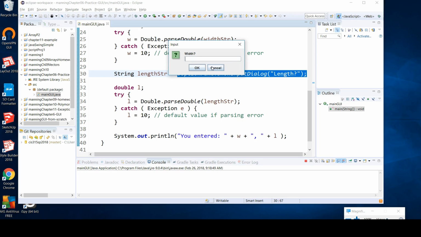Now, in the try catch, I don't know. There may be a way for me, if it returns nothing, to know whether I clicked Cancel or clicked OK and left it blank. That'll be something that I have to handle from what I get back in the string. I have to read the documentation: what does it return if I leave it blank? What does it return if I click Cancel? How will I know? Because if they click Cancel, I might want to do something different than if they were just lazy or hit enter before they typed something.